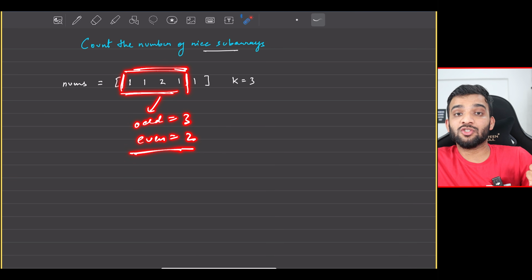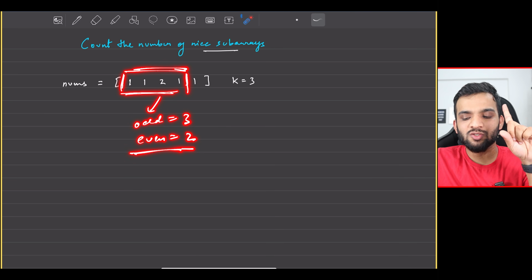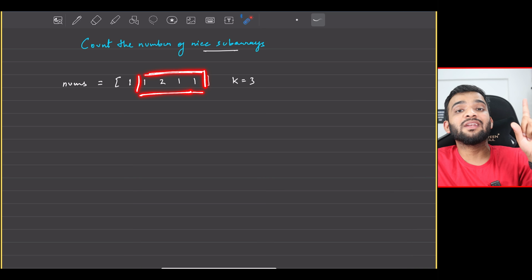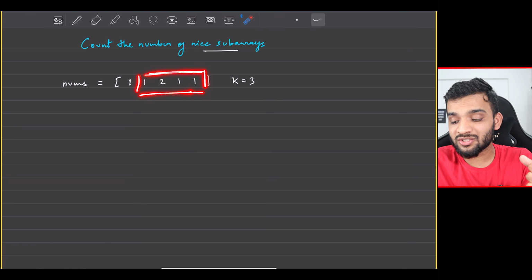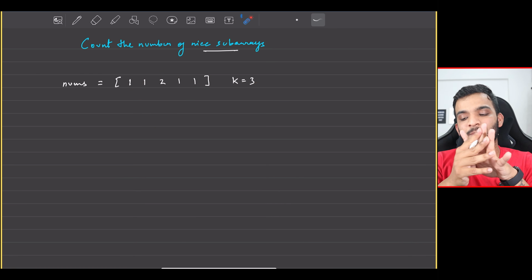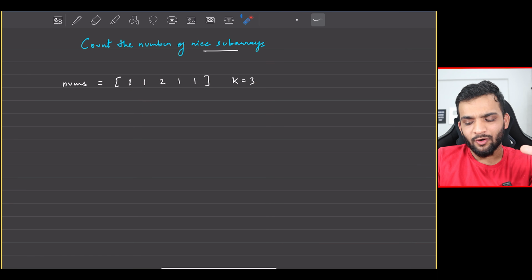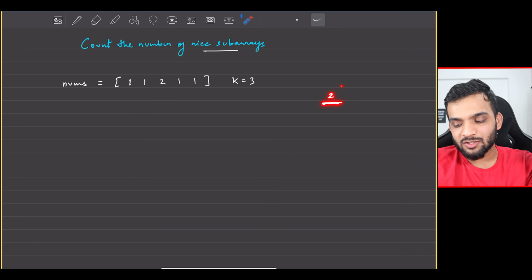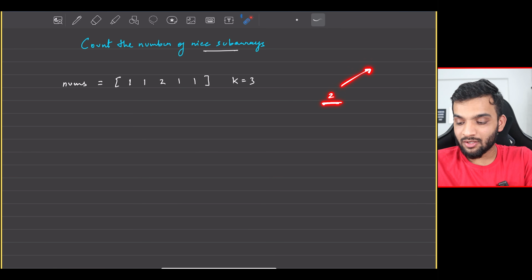So this can be a possible nice subarray. That's 1. I can also pick up this one and this is also a nice subarray because I have 3 odd numbers, and that is the value of k. So this is the problem statement. Overall for this example, there are 2 nice subarrays and that is what you will have to return. Got it?